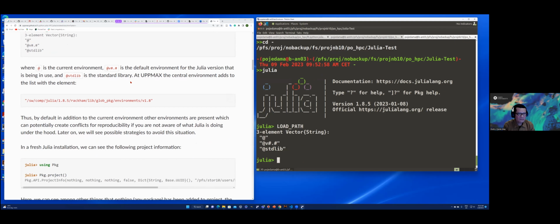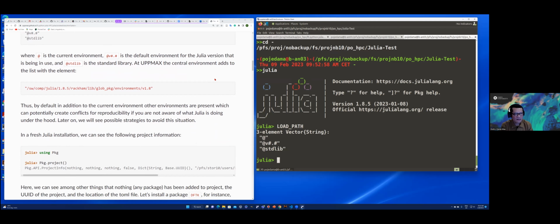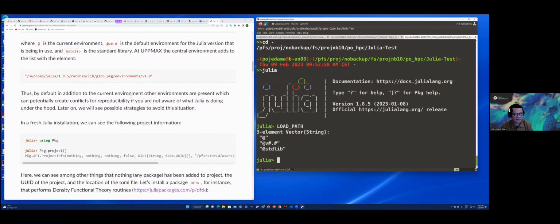Notice that it's important here that at UPPMAX there is also some central library that is available for Julia. This is because some packages are already available; they have installed some packages that are very common.